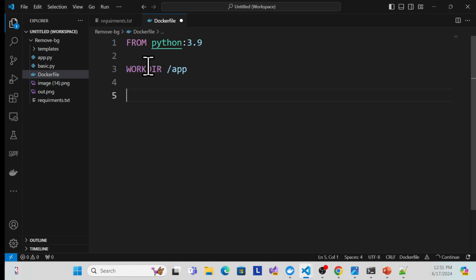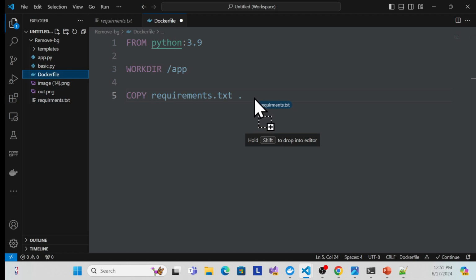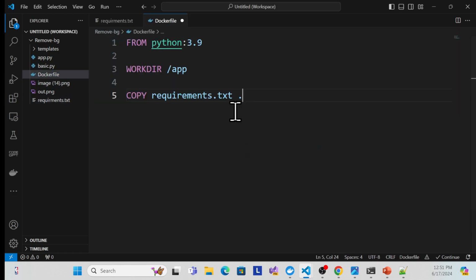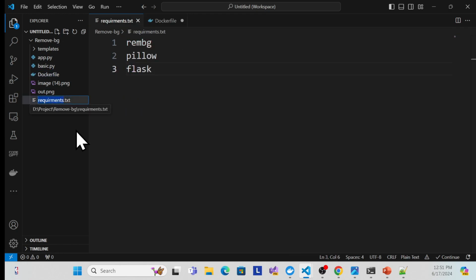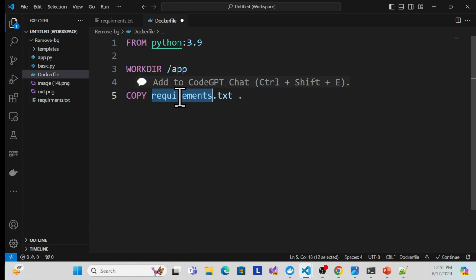Then copy the requirements file. Make sure the name matches in both places. So let me make sure the name is proper.